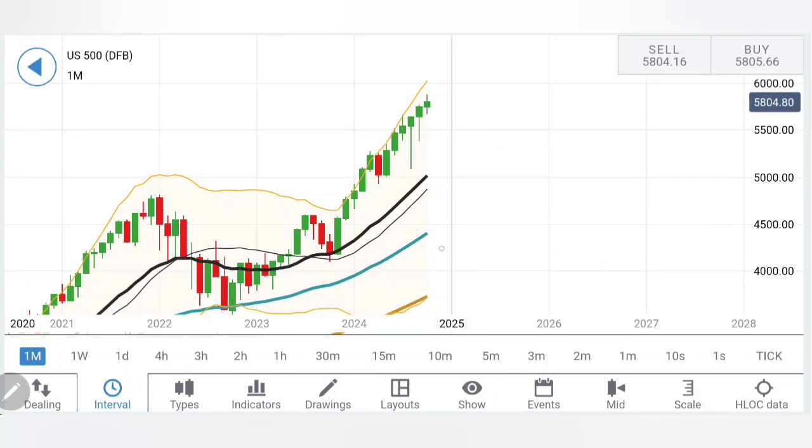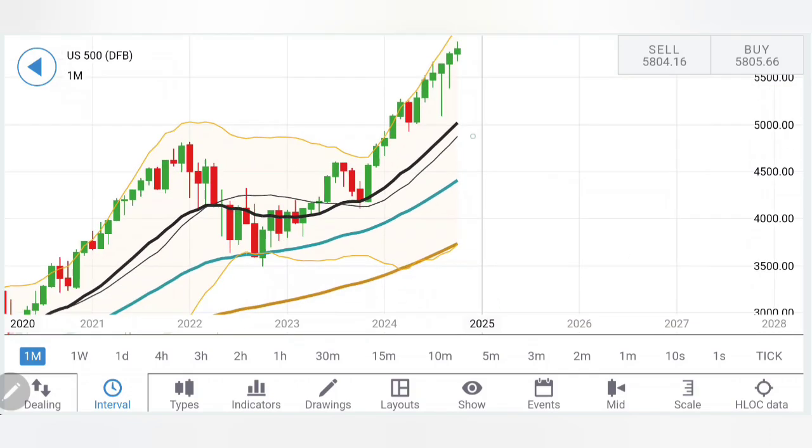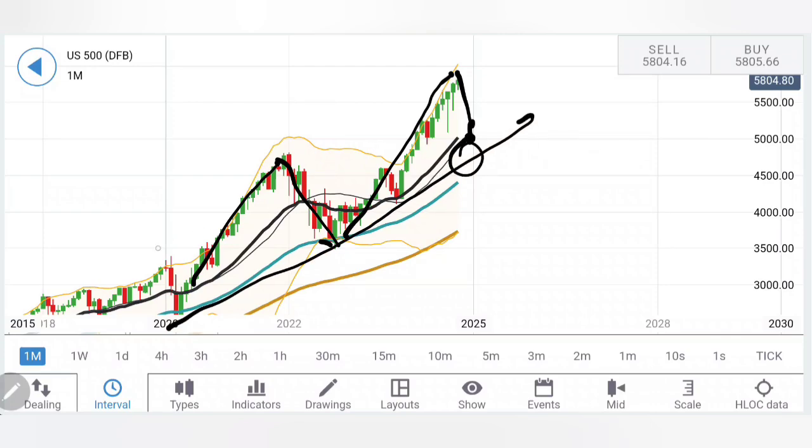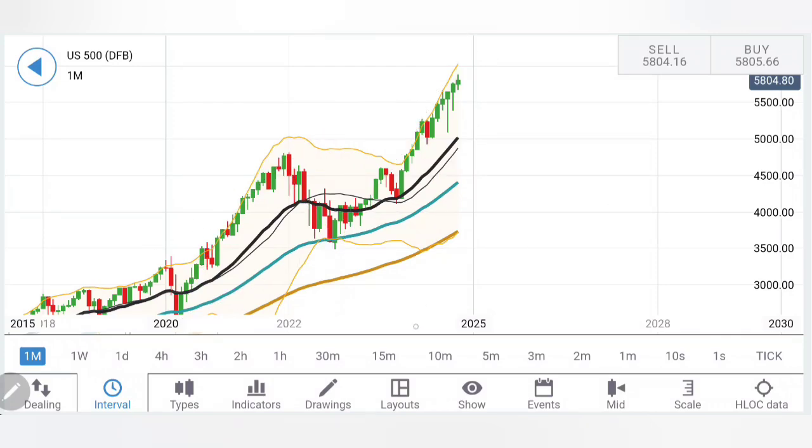Why there could be a down move? See, if you look at the run here, first run, then the retracement, a minor red candle is seen, and since then, it's been almost a year since we have seen a downtrend here in S&P. So the possibility of a reversal in the near future cannot be denied. I have been highlighting this for long. I have been sharing this as it has come to the overbought zone, and the chances of reversal and the second wave are high, where we may see a good correction here.